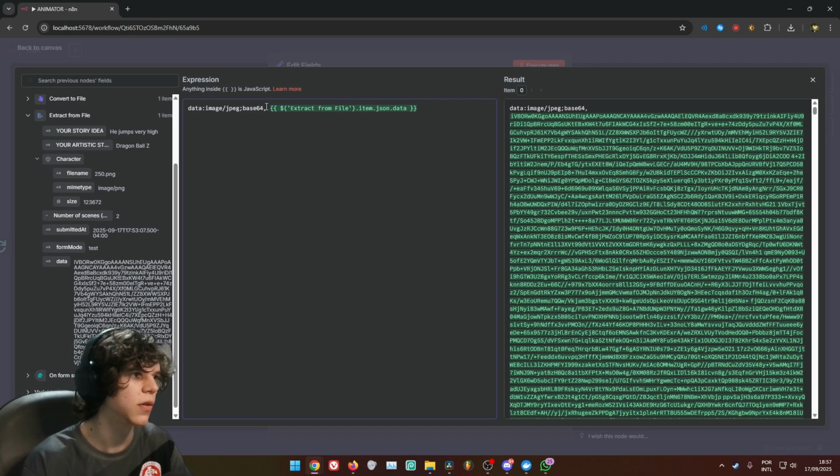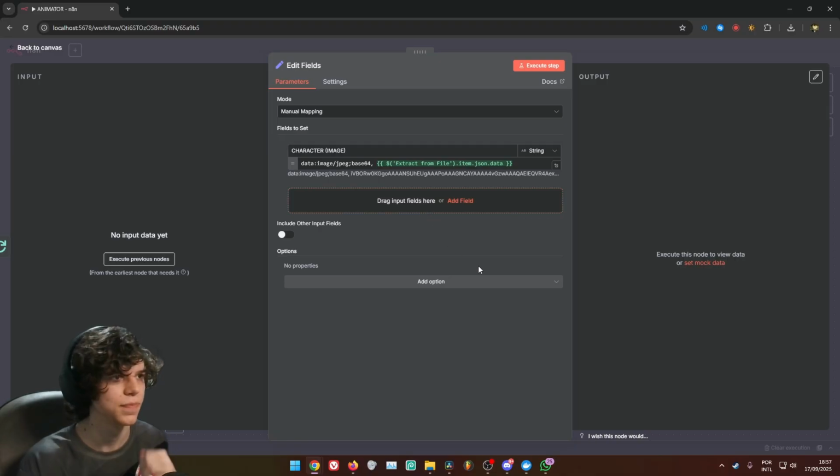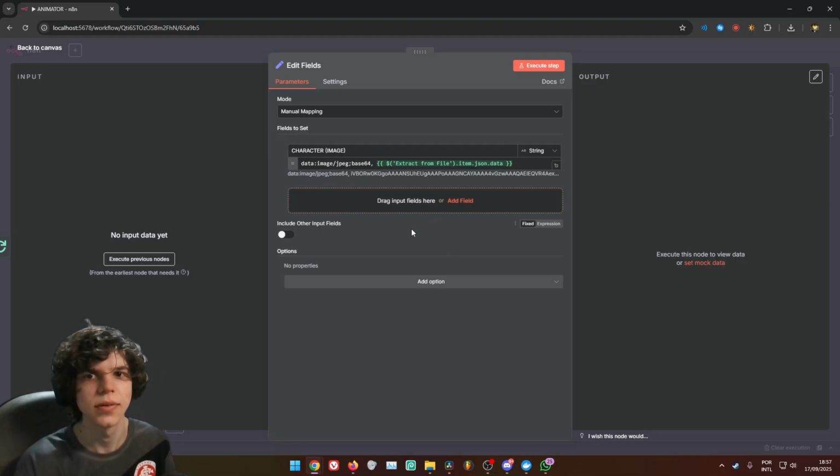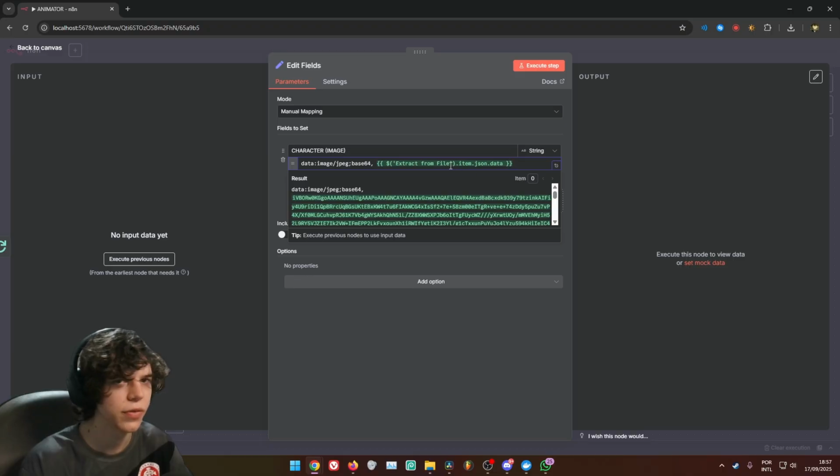So this is going to tell, oh, this base 64 is for our image, okay? This is what's happening here. So it's really important, okay? Like that. Data, image, JPEG, and the data from the extract file.